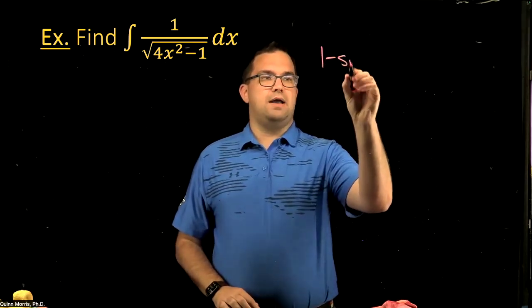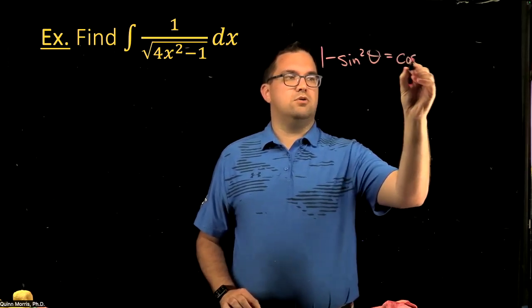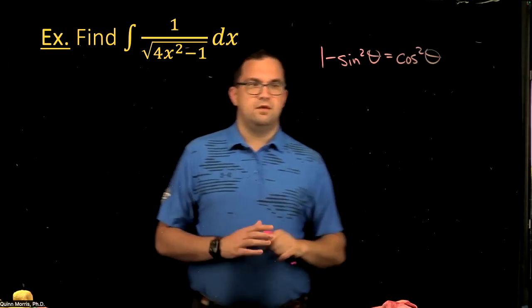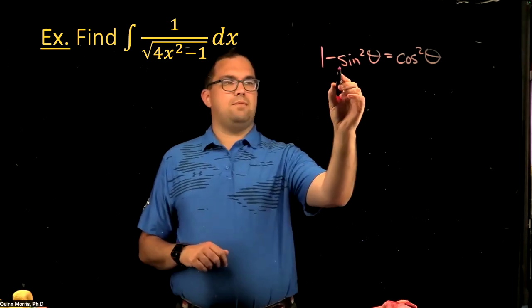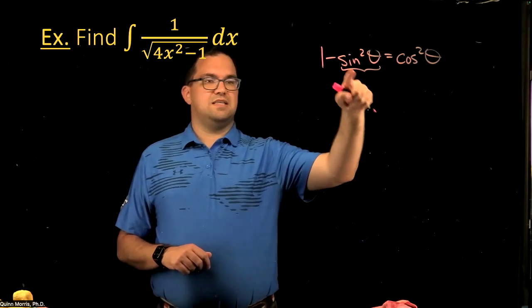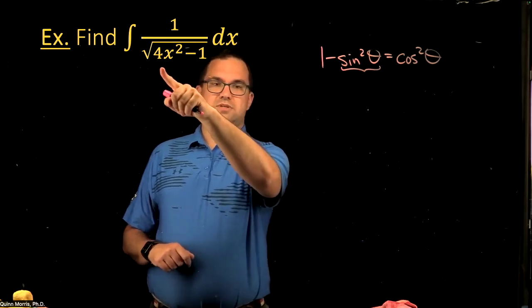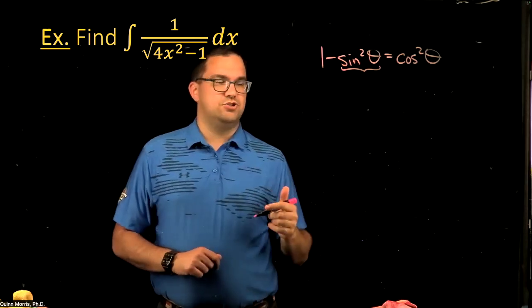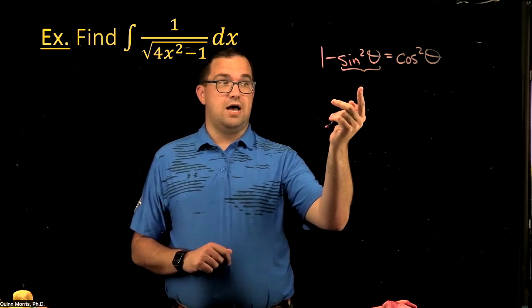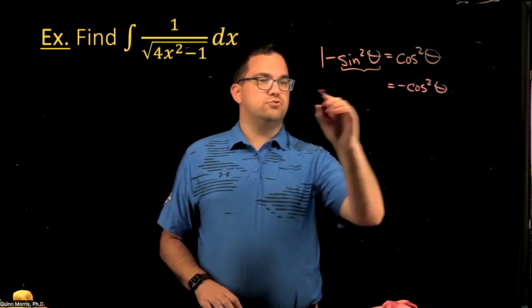Before, I had 1 minus sine squared theta was cosine squared theta. And so you might think, well, maybe I could use something like that. The problem is, in this case, the thing you're substituting in is to the right of the minus sign. Over here, you're substituting into the left of the minus sign. So you're going to end up with this weird sign issue. You could say, well, I'm going to negate both sides. If you negated both sides, you get this, which is true.